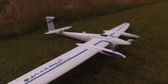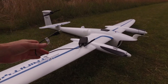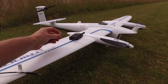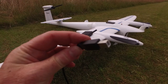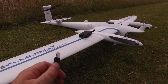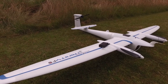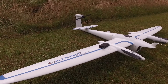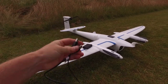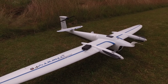My absolute pet hate — this is a 2.2 metre wingspan plane. That's the modem, and that's the USB lead. It's maybe 30 centimetres long — it's a printer-style connector. What the hell? Give me a decent lead length. I want 2 metres really — you want 2 metres so you can get the antenna on the back of a car like I had with the eBee in the other video. Otherwise you've got your laptop up on top and you can't read the screen. You want to sunshade it. If you're paying this much for one of these, this is scrimping. I consider this scrimping. This is just bad. That's my niggle with the kit.